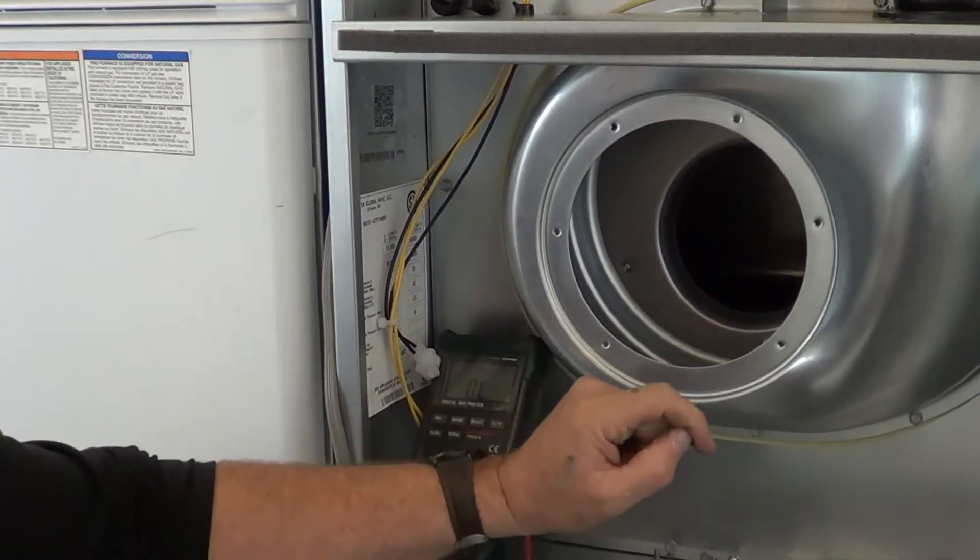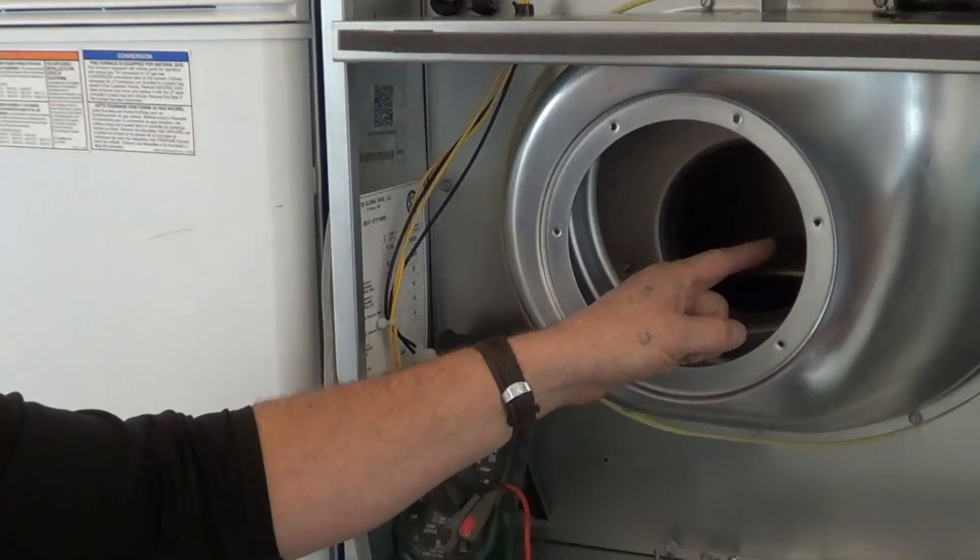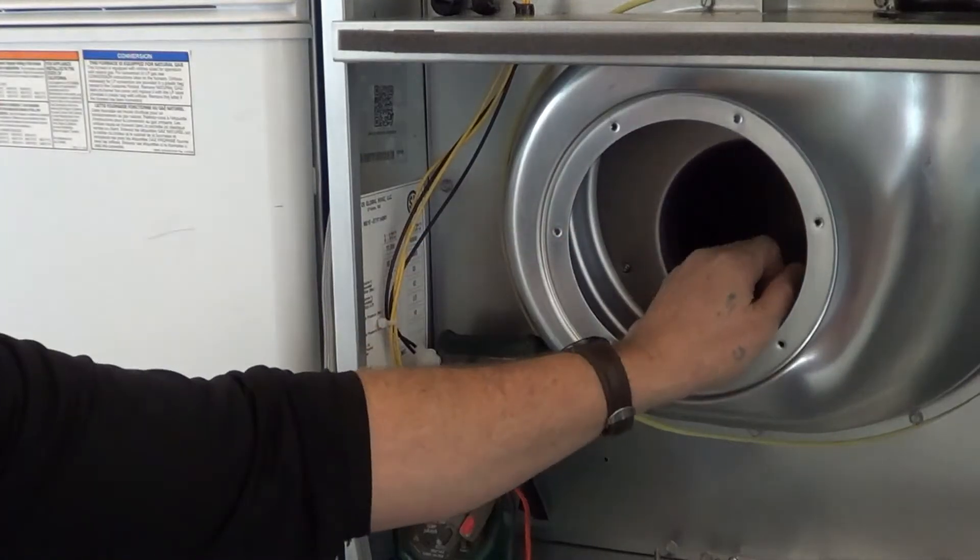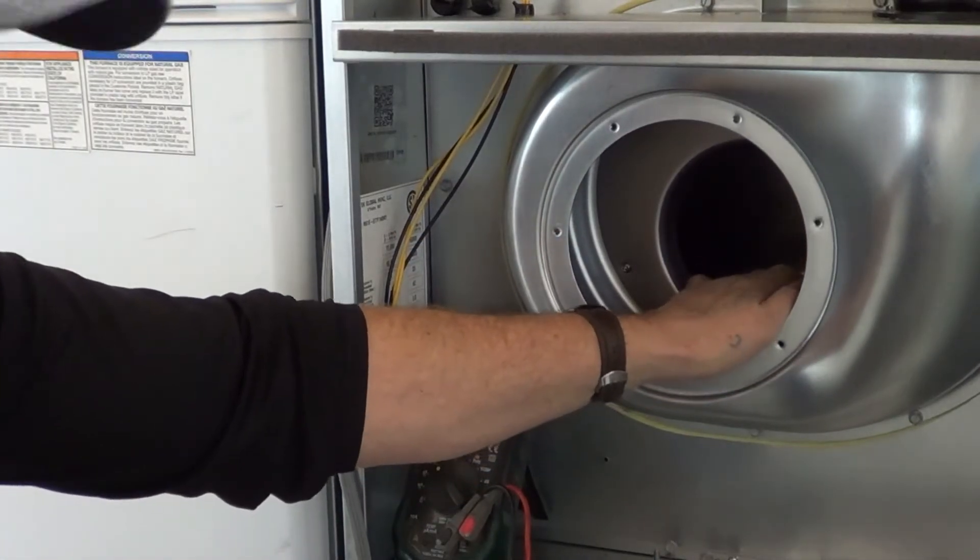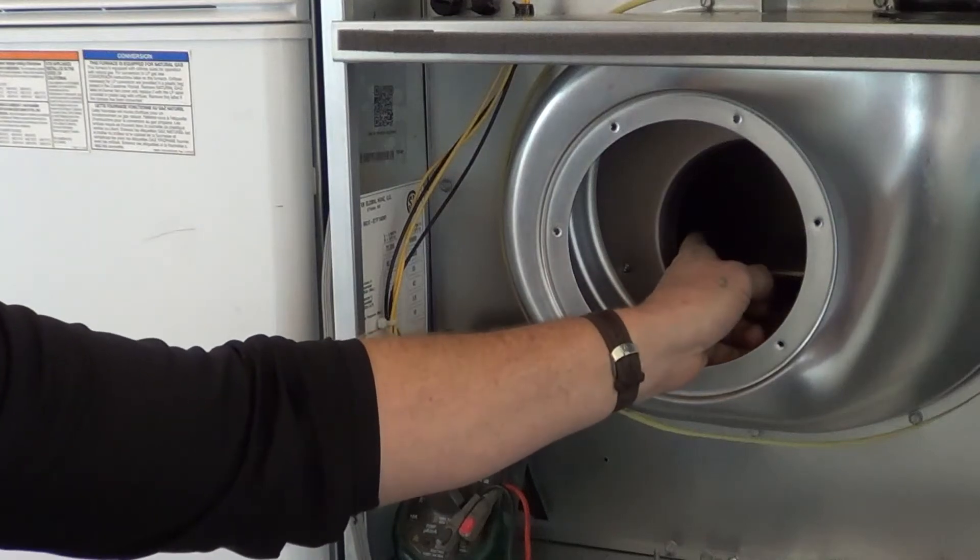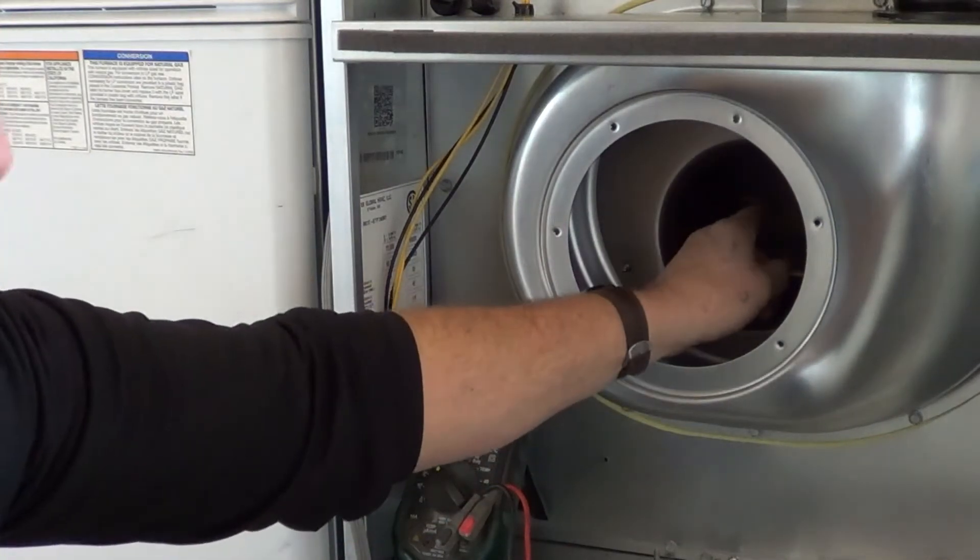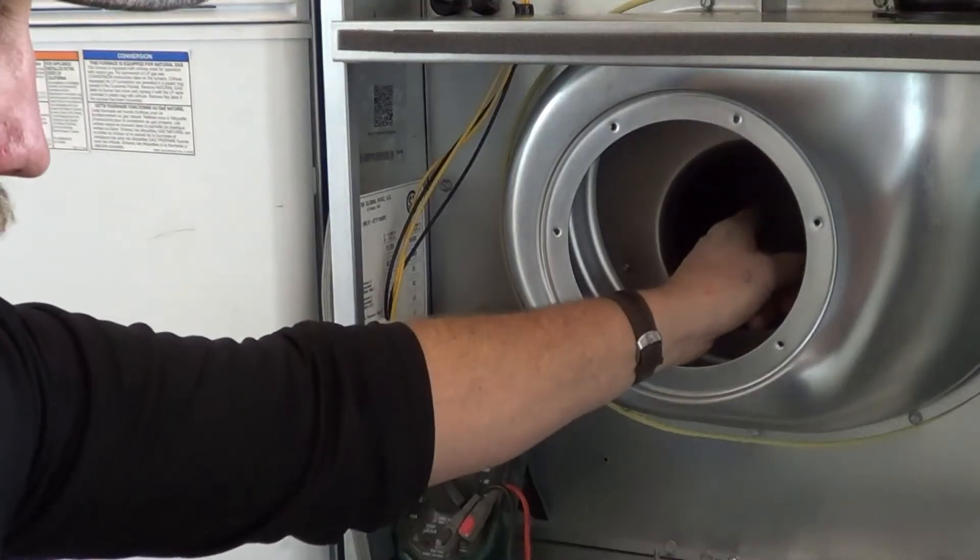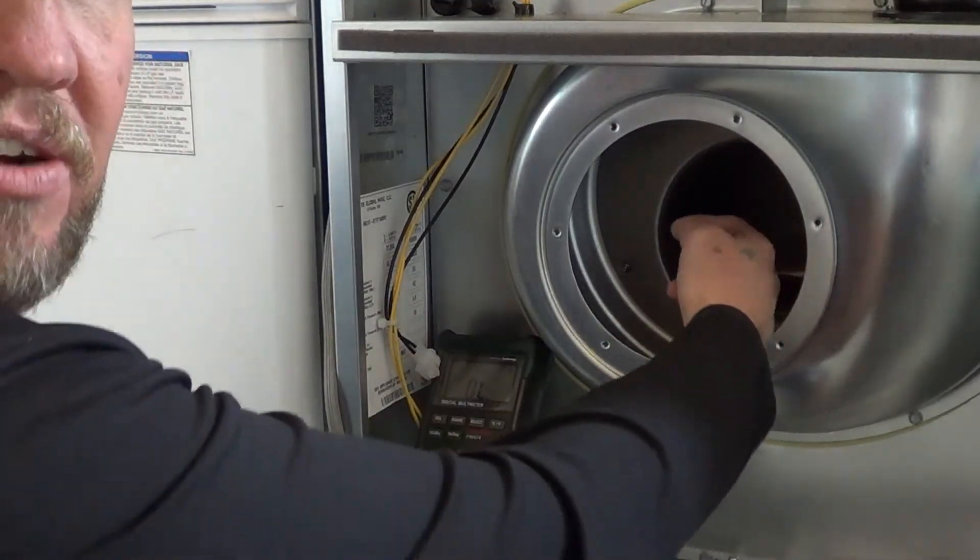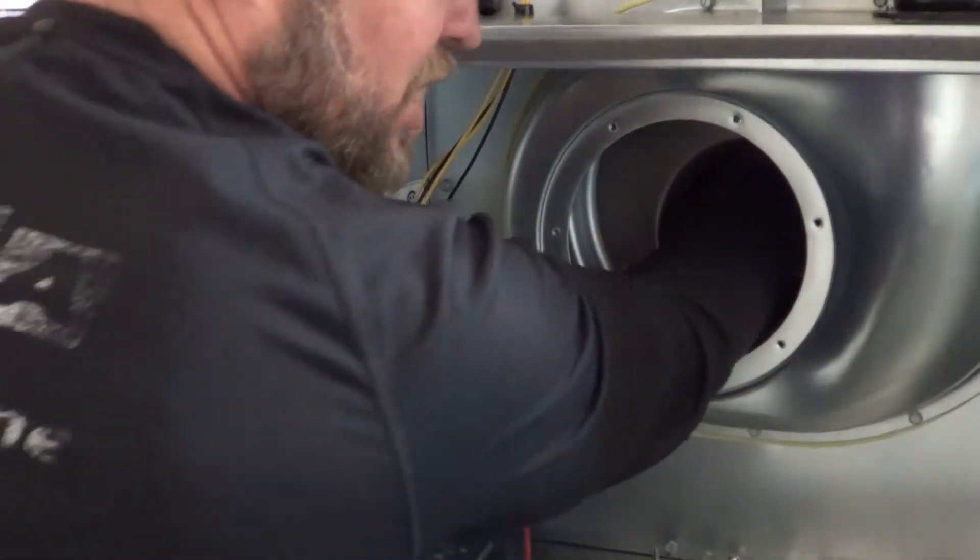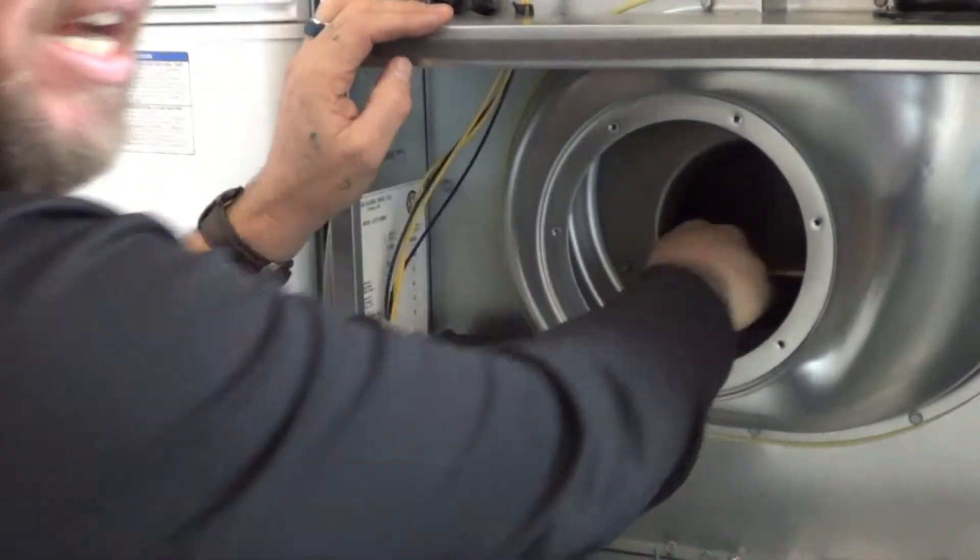Right before we put the igniter back in, it is a great opportunity to look at your core—the heat exchanger is right here. We're going to be able to get a great view of what that looks like. A lot of times furnace companies tell you there are cracks in there, but you can check this out yourself. On this particular model, when they get about 12 or 13 years old, sometimes right straight in the back or to this side, right along that weld, there's going to be a crack. Also, you want to look in and lift up—there's going to be a plate inside, and you want to check the integrity of that plate.